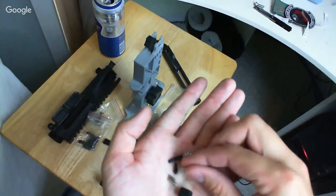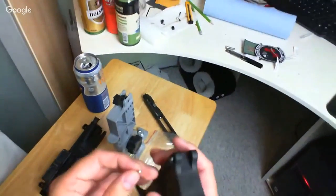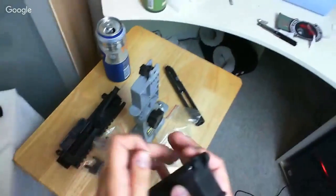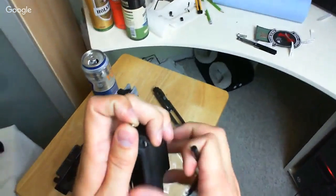One of these guys here. I'll put the rest over there for now. So the dumb way to do this would be to try to put this on and get it all together at one time. The smart way to do this would be to grab something that you can push down on. So I'm just going to use this guy here.